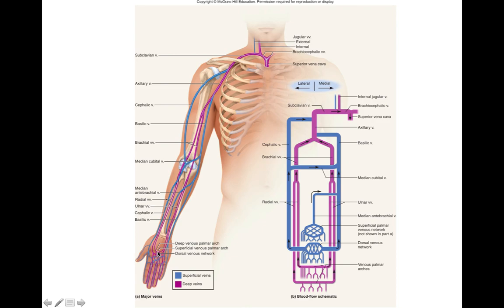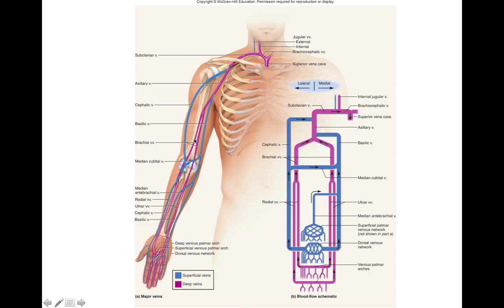And then there are two sets of veins as we head back up. So here's your basilic vein. As it lines up here, it's going to go along the medial side of your arm. Here's your basilic vein right here, and it connects up here eventually to the axillary vein. On the lateral side, you have the cephalic vein, and it comes up here, and it won't connect until a little bit higher up, once you get more toward the subclavian vein.